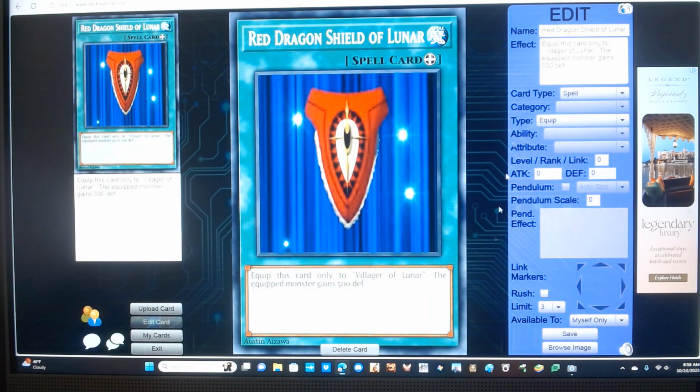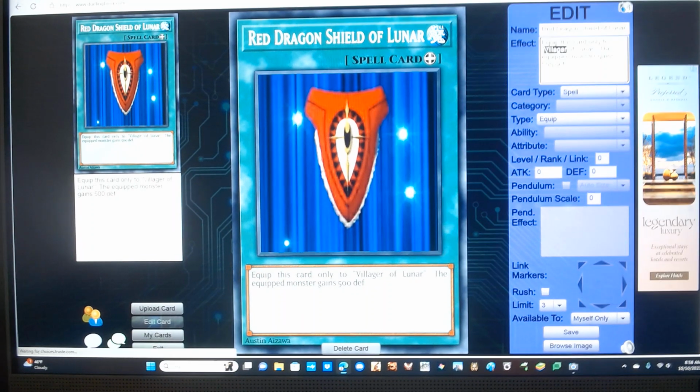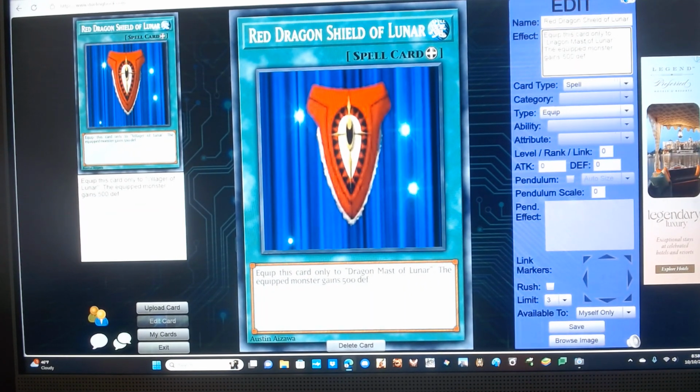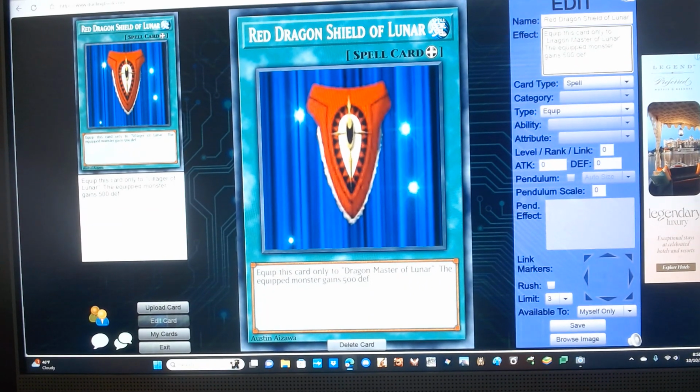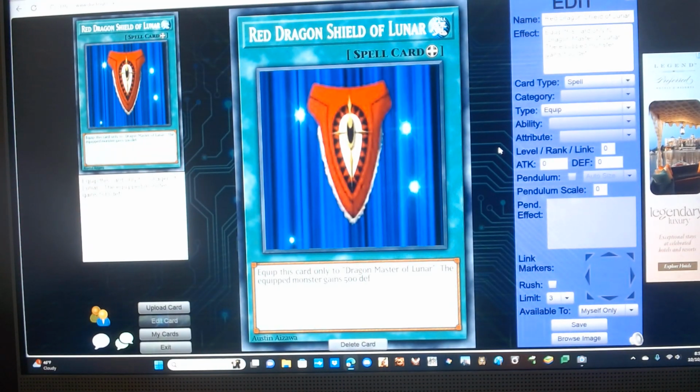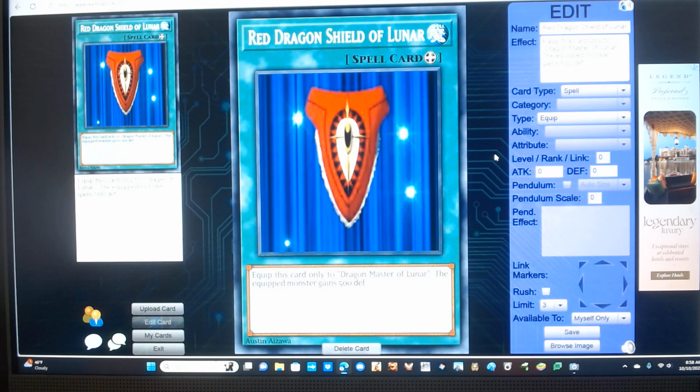Red Dragon Shield of Lunar is an equip spell with the following effect. Equip this card only to Dragon Master of Lunar. The equipped monster gains 500 defense.